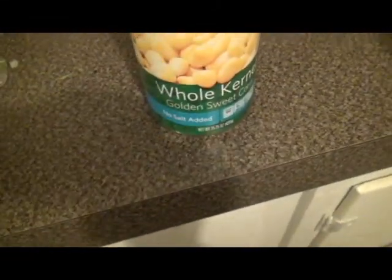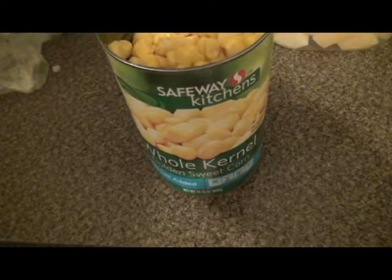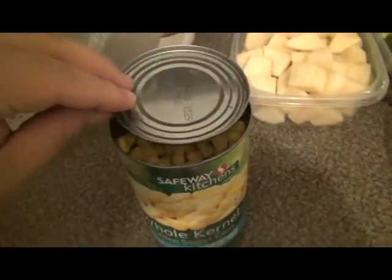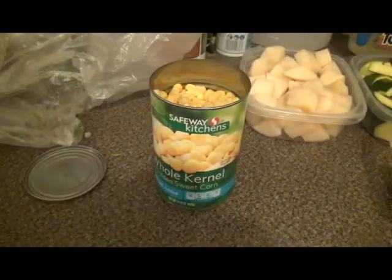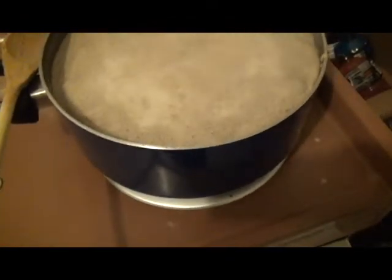The kind of corn I'm using is whole golden sweet corn. It really doesn't matter what corn you use as long as they're whole kernels packed in some kind of liquid, which you need to drain. I just take the top off and drain it in the sink — you can do the same unless you have a better way.